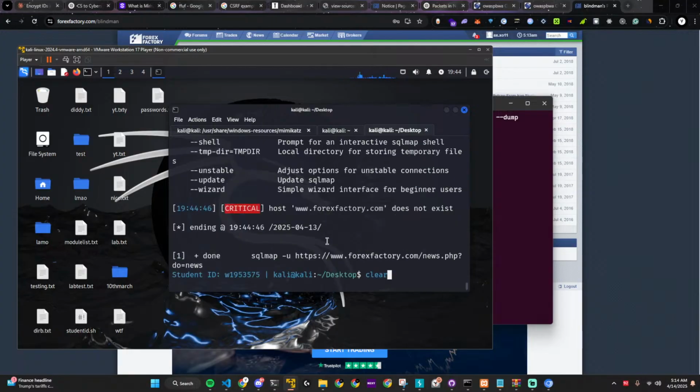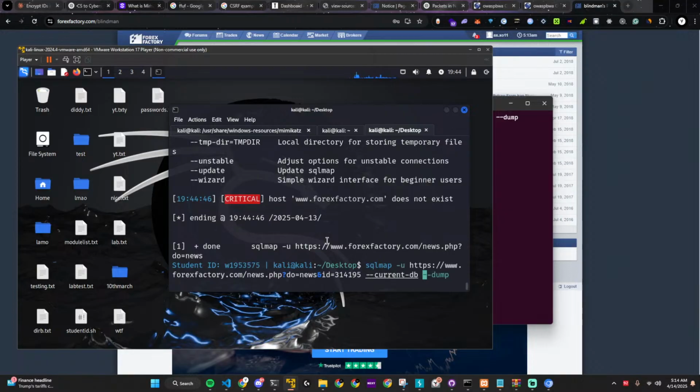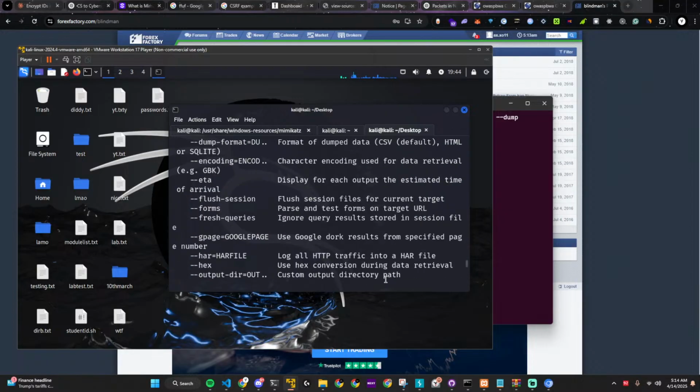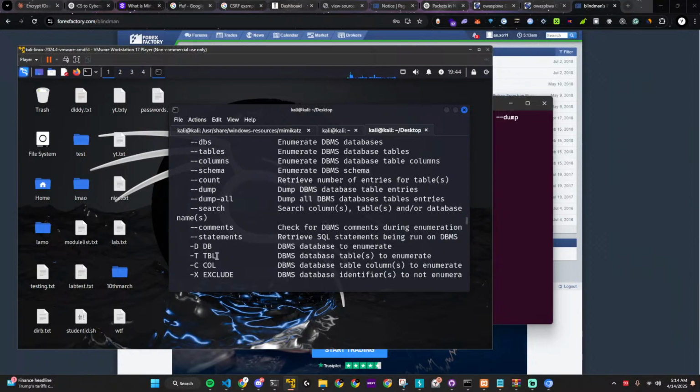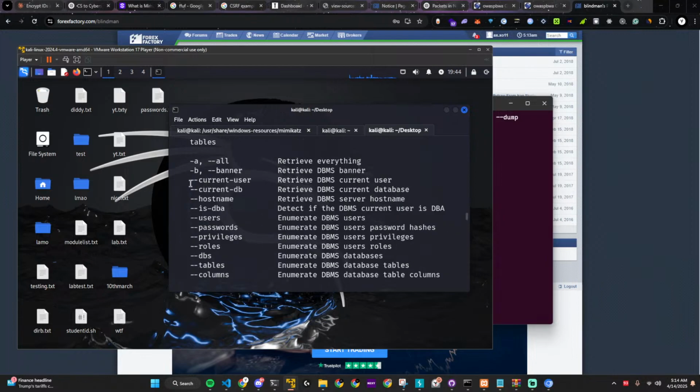So we're gonna do current DB. Is it one? These flags are confusing. Current DB. Copy.